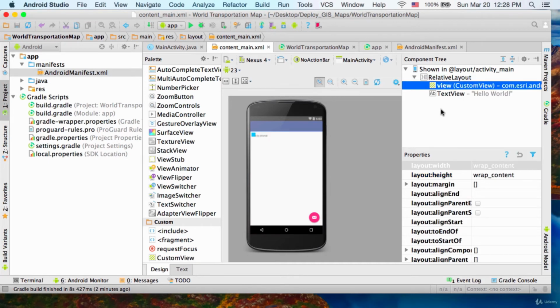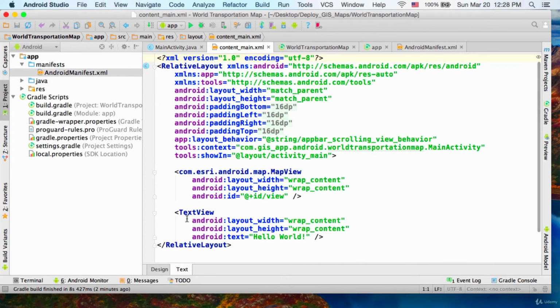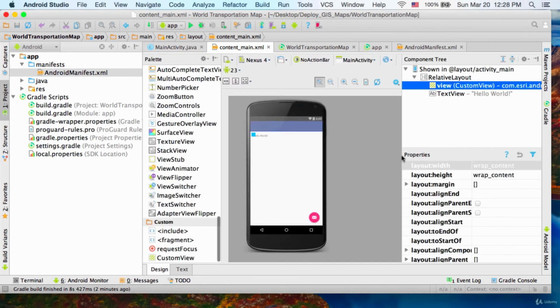Okay. Now you can see there's a map view added to the UI. If you go back to the text view, you will find this is a text view here. You have this component added also shown in the XML file as well. So let me go back to design mode.